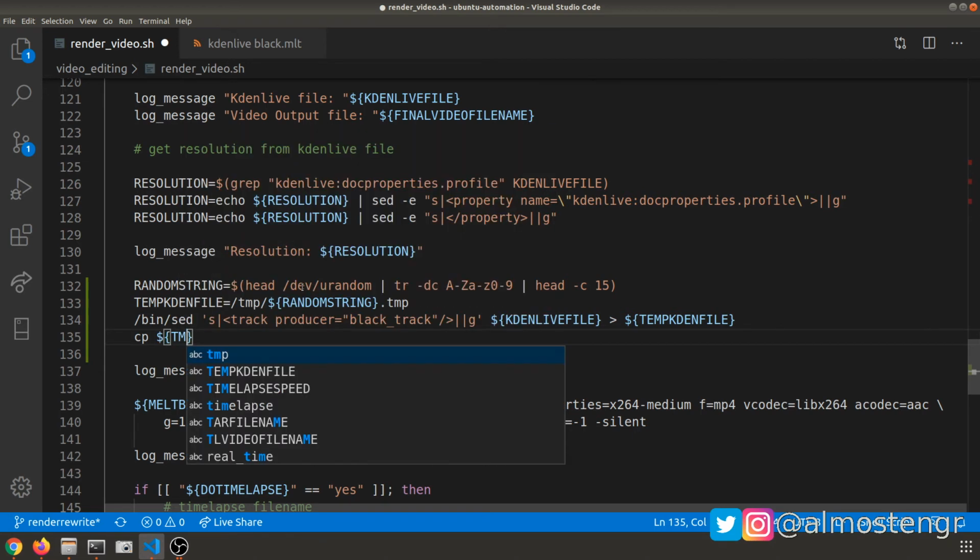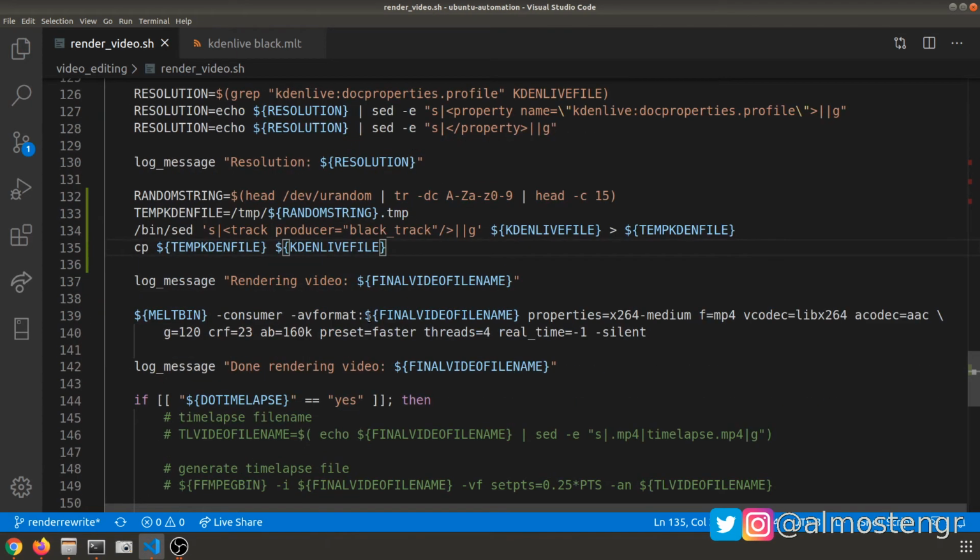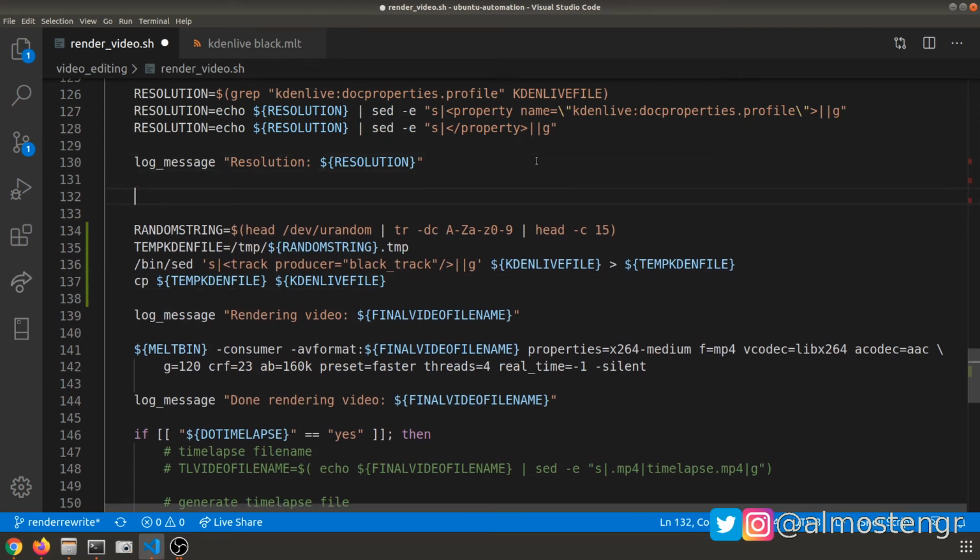So we want to move the temp Kden file back to the original Kdenlive file, and there we go. Then I can do a message here, removing line for excess black. All right. And so that is essentially how you do that.